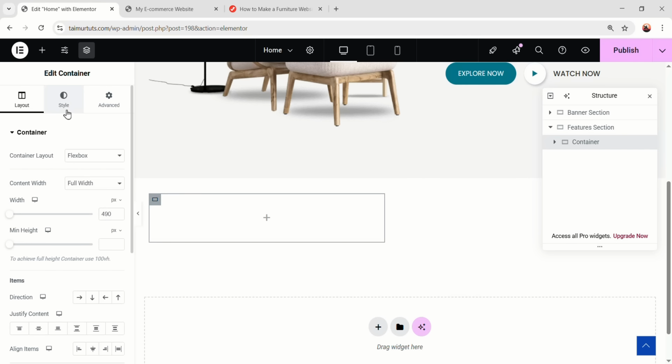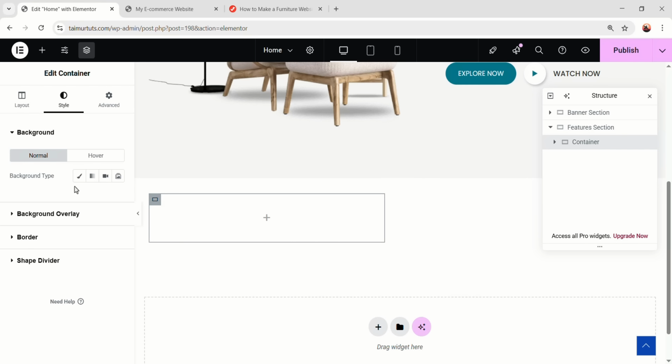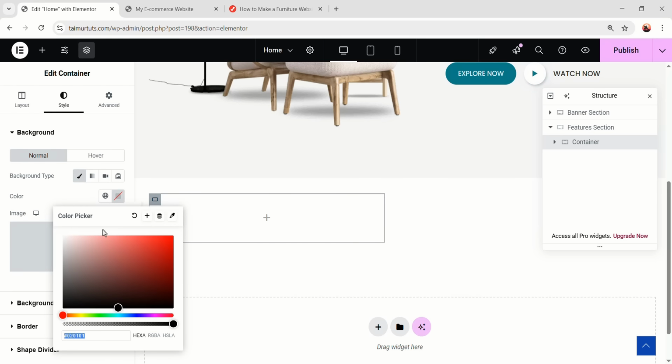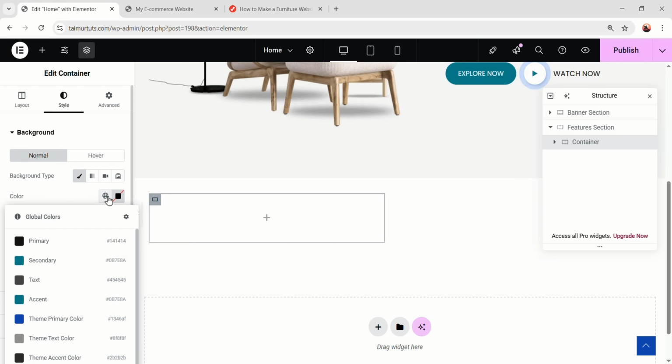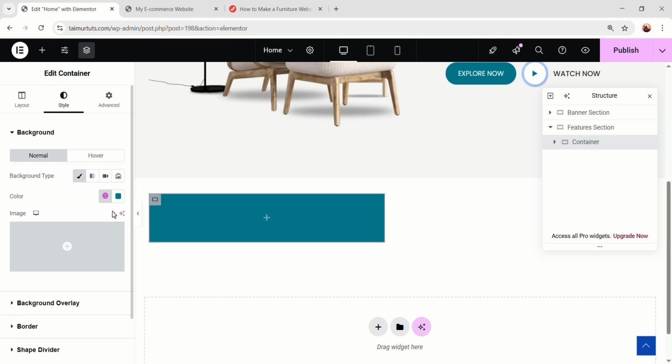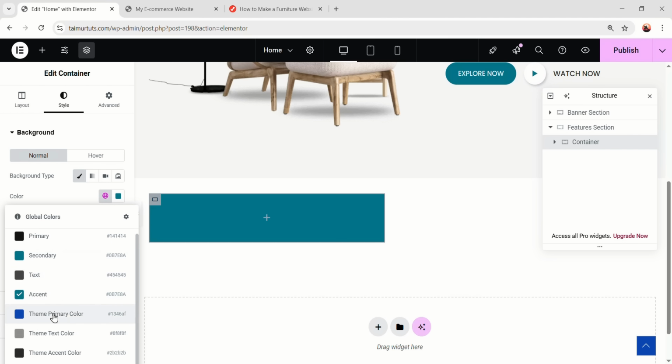Alright, and now let's go to the style and color this background. So background type classic and color. Now instead of typing our color from scratch, we can just click on this earth icon and easily select any color. As you can see, we have the primary color, we have secondary, text and accent. So from here I'm going to select the accent. And if you're wondering where these colors came from, these came from the default theme we're using. We're using the Woostify theme. So these came from the Woostify theme. These are also changeable but from a different place, okay? I'll show you everything later.